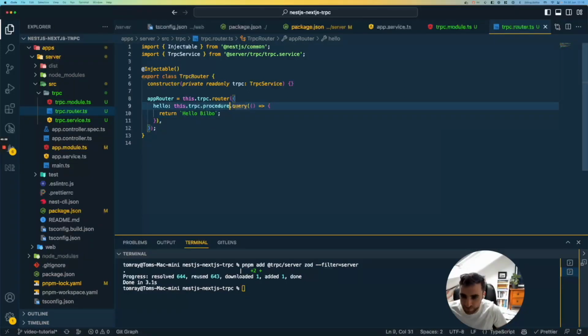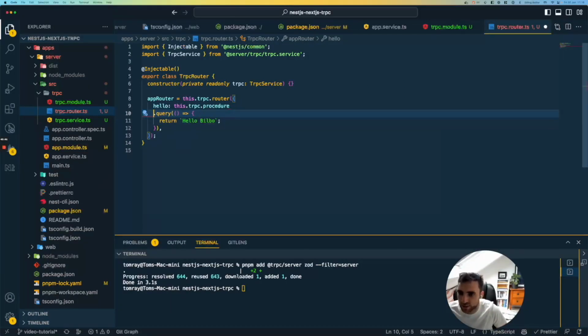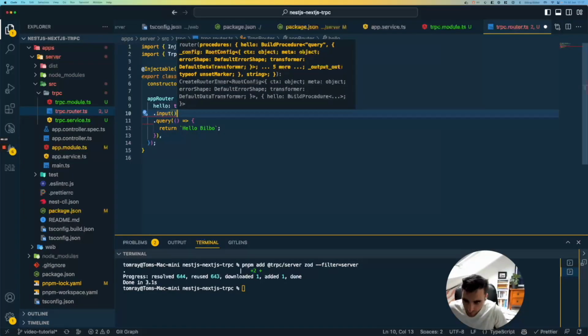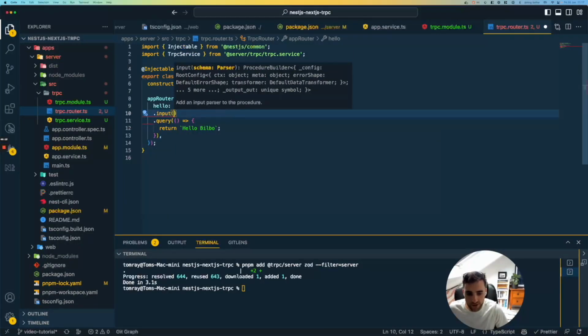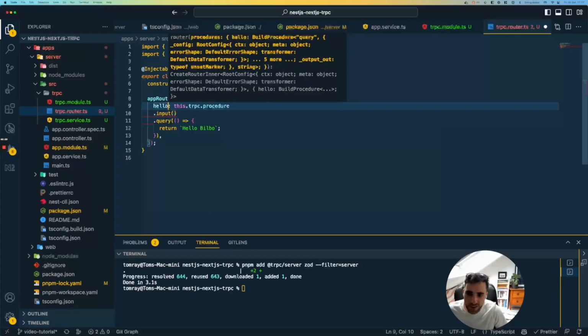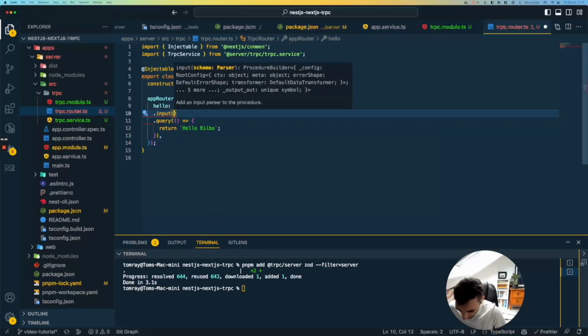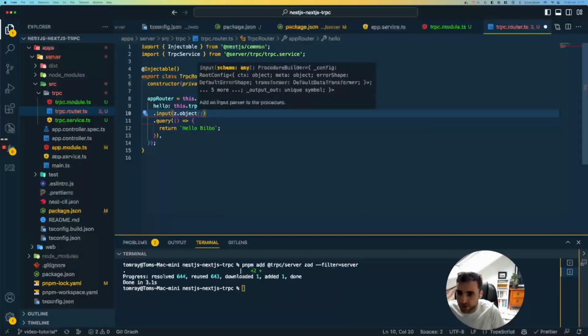So to do that, what we'll do is we will use what's called an input here. And inside the input, we're going to use Zod. And essentially what we're defining here, like what this input method is, you're basically defining what the payload should be. When someone calls this hello method in the client, should there be anything included in the payload? So what we're going to use is, as mentioned, we're going to use Zod to define that.